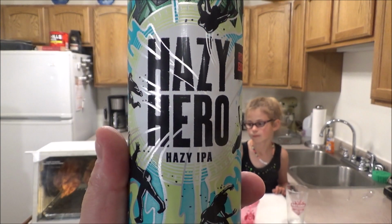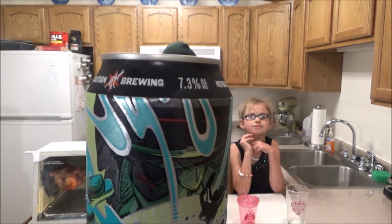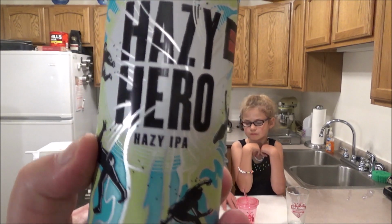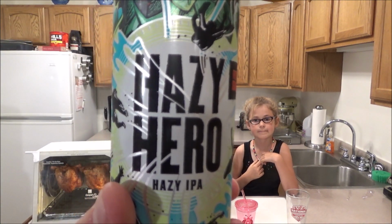All right, guys, since I have 45 minutes to an hour, time for a beverage review. This is from Revolution Brewery. They're out of Chicago. 7.3% alcohol. Hazy Hero IPA. Know nothing about it. Saw it in the store. Knew I didn't have it before, so that's what I'm having.